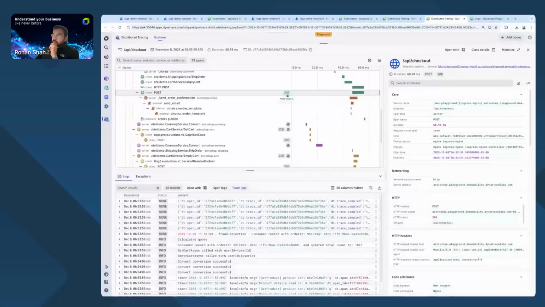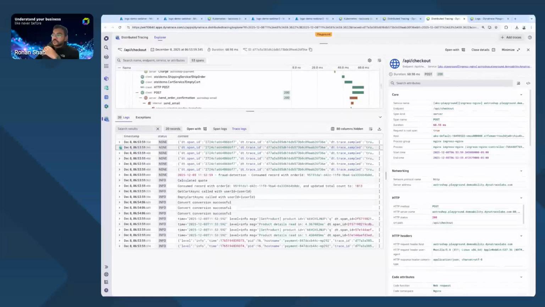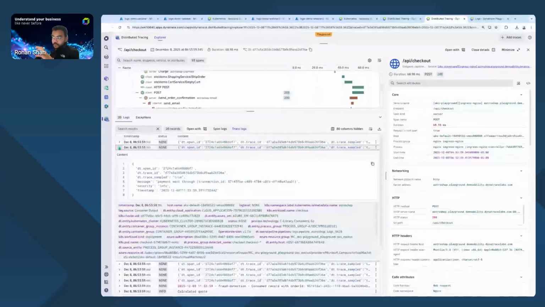Also, at the same time, I can look at this specific HTTP status of which call was successful versus which was not, and the log records attributed to those specific traces. Along with that, it shows me the log records for each of these specific problems or spans. That helps me quickly identify what I'm looking at and which logs are relevant to that specific trace. So instead of trying to find a needle in a haystack, it gives you the smallest haystack possible of logs for that application service, for that trace, so you can easily drill down and get to the root cause and solve the problem as fast as possible.